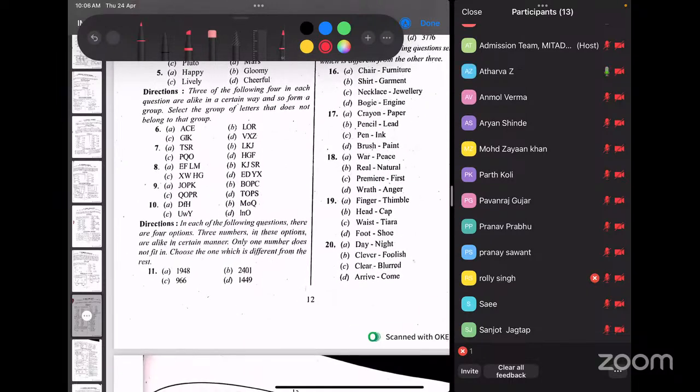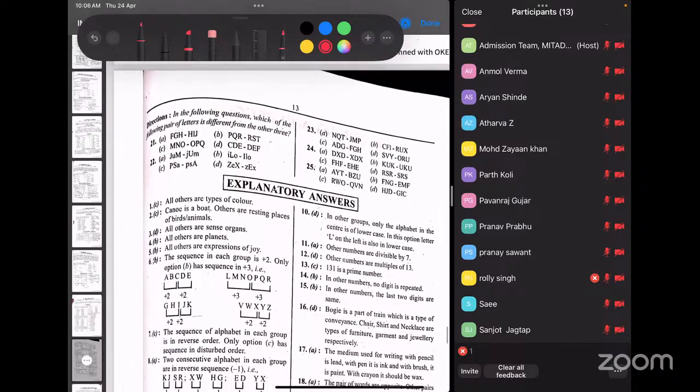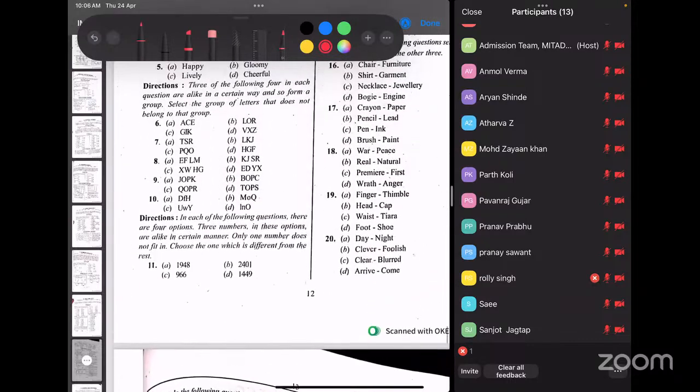Option A, sir. EFLMKJSR, what is the logic? Sir, ML are in order. FE is not in order. GH in order, JS is in order, WX is in order. All the rest are in order except A. So basically, GH in order, XY in order, RS in order, but MN is not there. So, sir, option A. For 8, yes, option A.